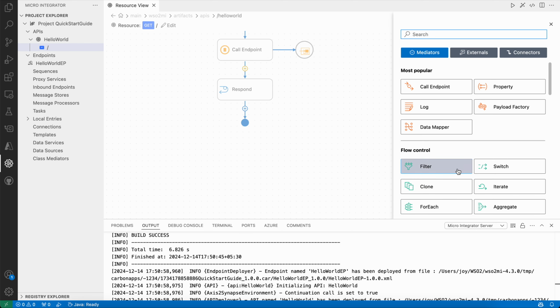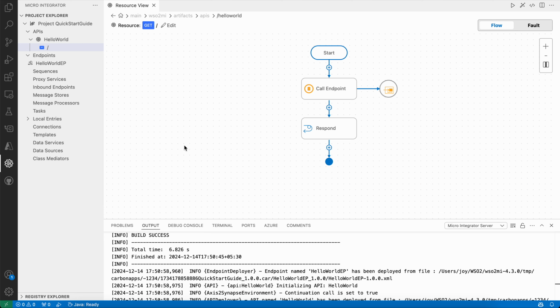So we have pretty much 100% covered compared to our previous Integration Studio tool. So you can completely rely on this tool for developing your integrations.